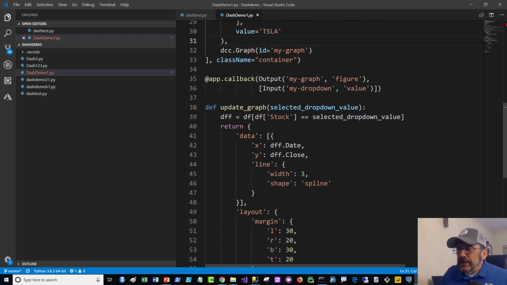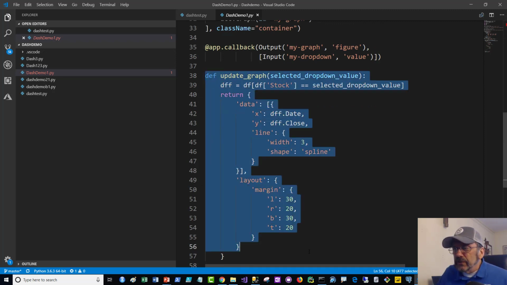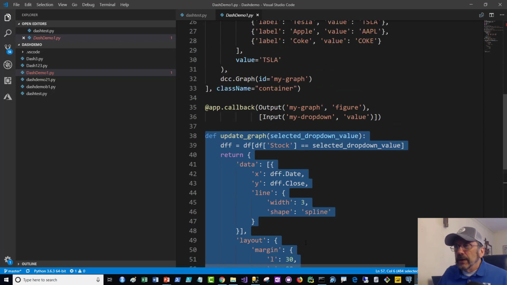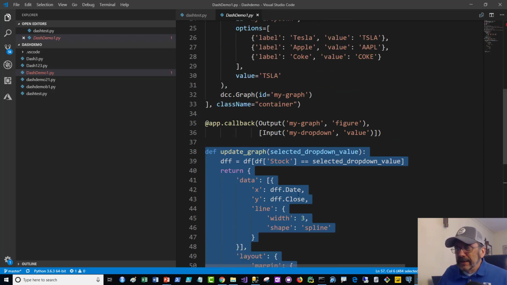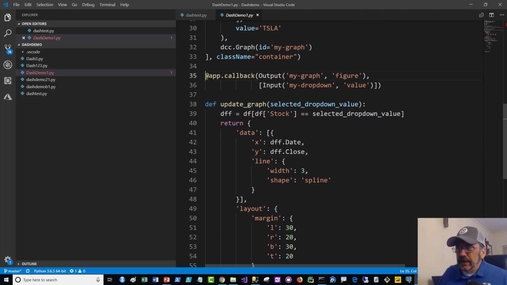But what I find really interesting here is this is the part that wasn't in the other app, which is that you can have this function. You essentially just write a function that does what you want. What do you want to happen to the visual when these controls you've created change? And what's enabling this to work is this decorator.